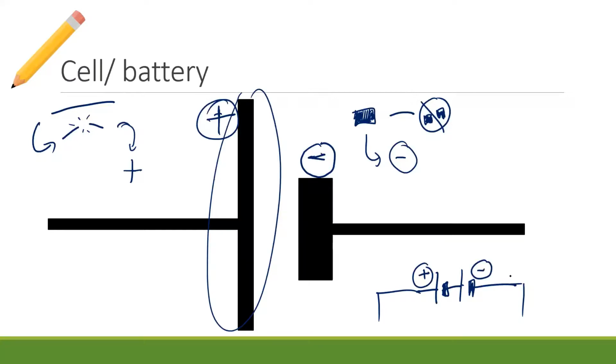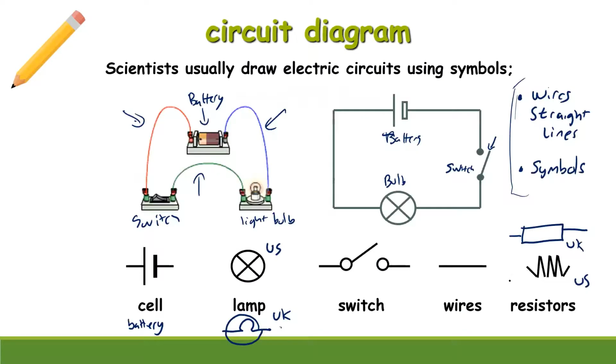And that's going to be useful to us, especially because if we now want to draw which way the current is going in this circuit, we know that it's coming out of the positive and going into the negative, because again, conventional current. And that's why we need to know which side of the battery is positive and which side is negative, so we know which way the current is going in the circuit. So that's batteries, that's the cell.